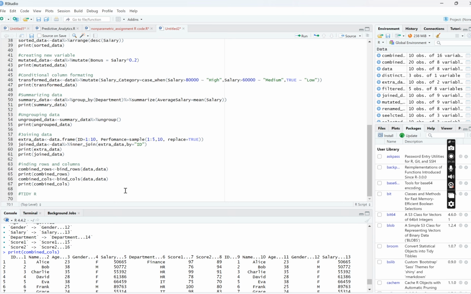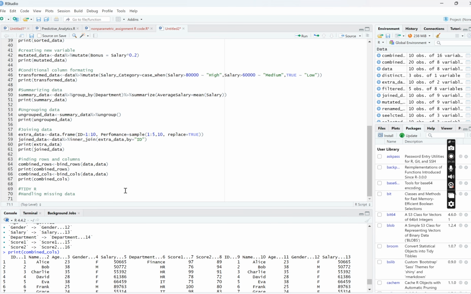tidyr. The first thing we are going to start with in tidyr. Remember, tidyr was more of converting data, splitting a column, just many things there. Handling missing values, which is common. I will start with that one. So hashtag, I want to start with handling missing data. By 10:20 we shall be done.